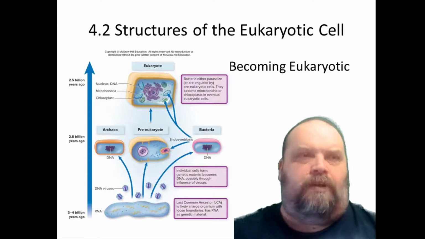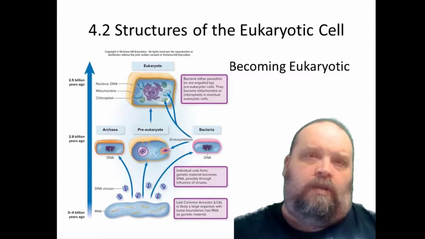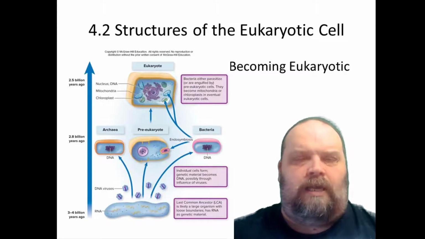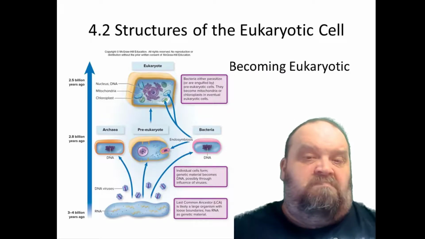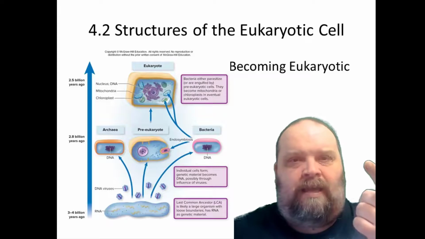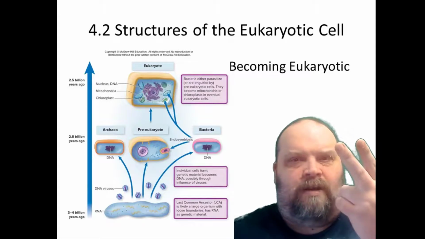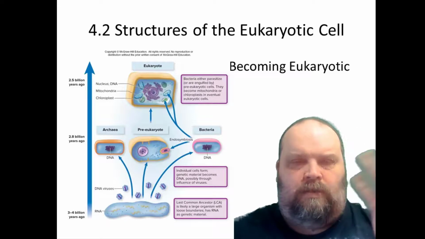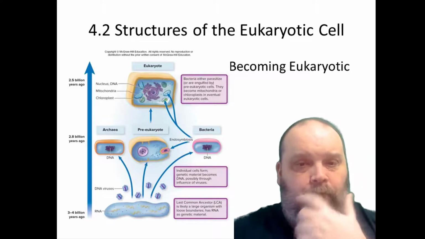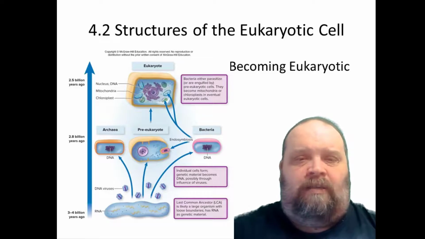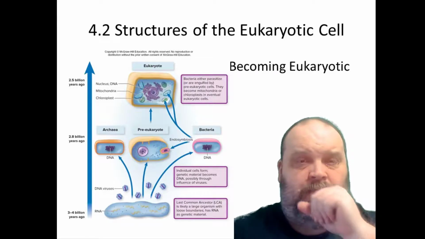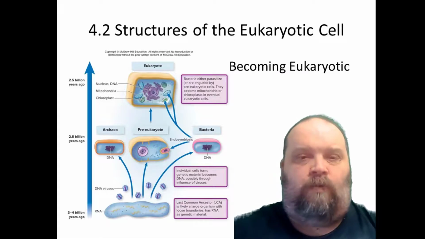If you look at the figure to the left of my talking head, you will see that billions and billions of years ago, everything started out as that protocell, that first cell. We don't know much about it. Again, it had a membrane, some DNA or RNA, and some enzymes to do a metabolism. Over billions of years, this protocell group split off into different types, as I discussed before.